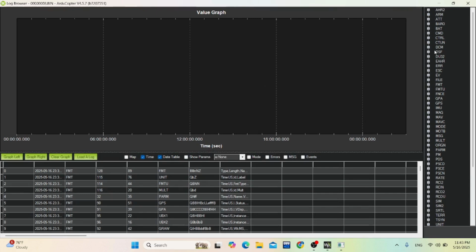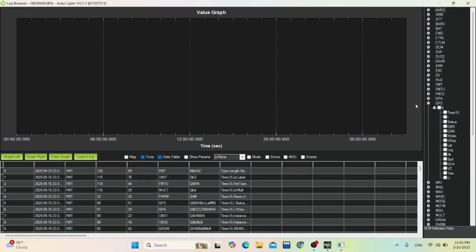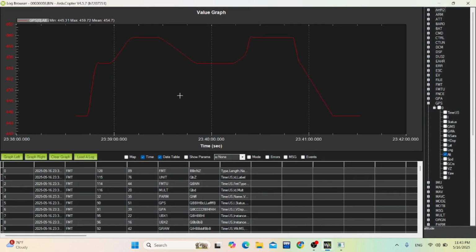Here you can see various parameters. Let's check. Click on GPS. Just select altitude. So here you can see the graph of the altitude.